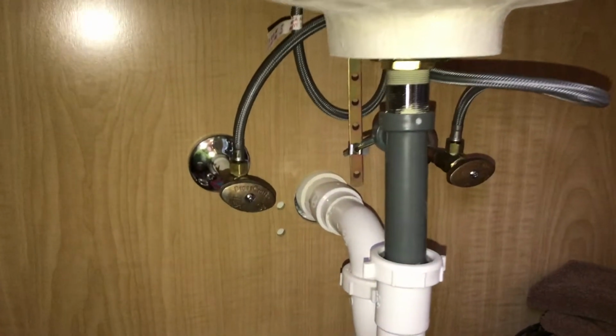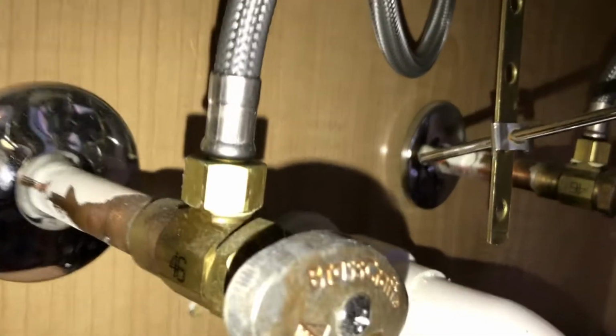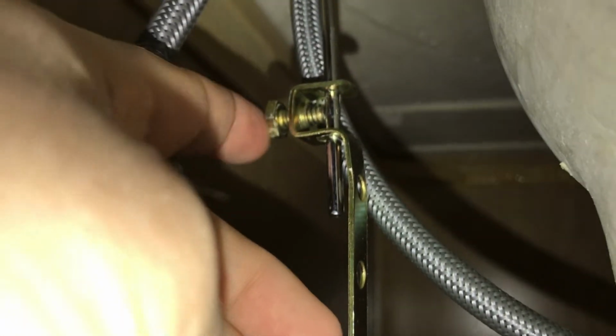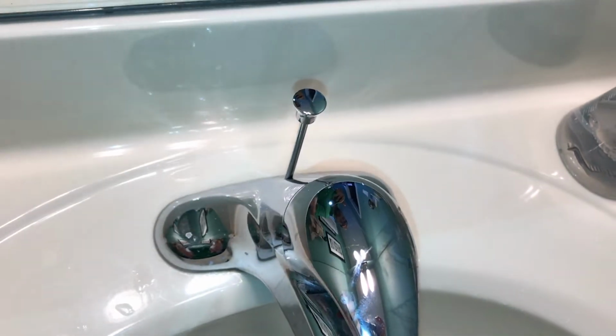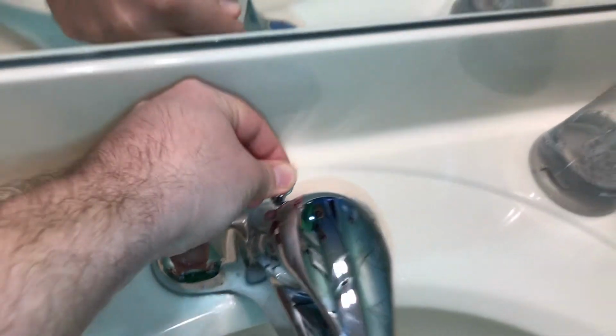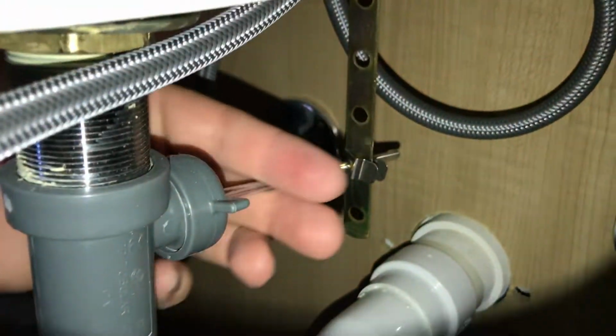Okay, let's go in underneath the sink here and take a look. If your stopper is not broken like mine, we're gonna come take a look here. And what we're looking for is this retaining nut that is attached to the stopper rod. That stopper rod is the part on the back of the sink that you would pull up on to put the stopper into place. So that's attached to that whole mechanism underneath here, and as you can see, then moves about the pivot rod, which is this one right here.